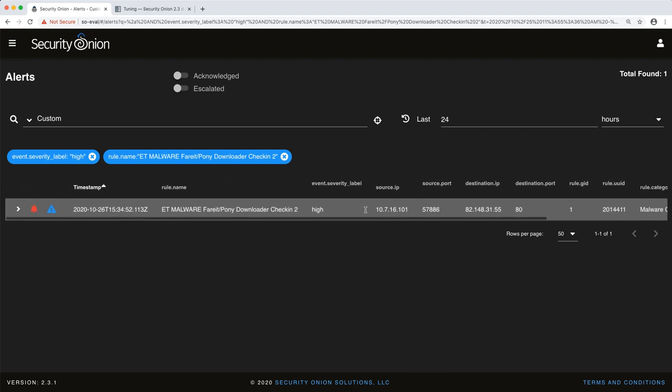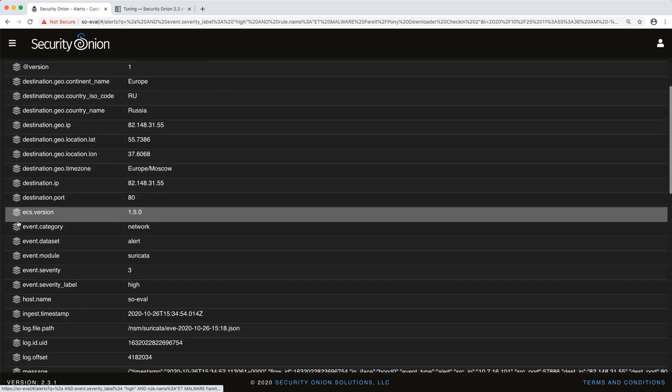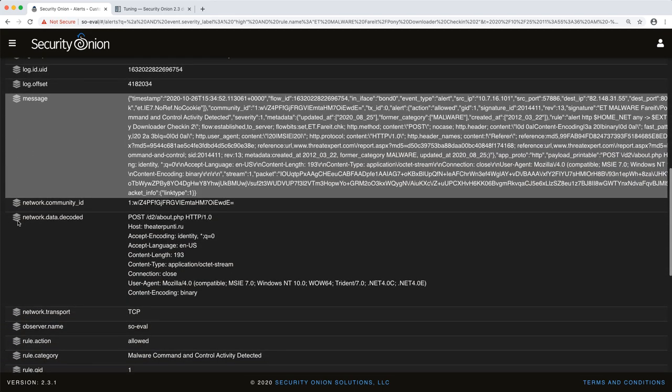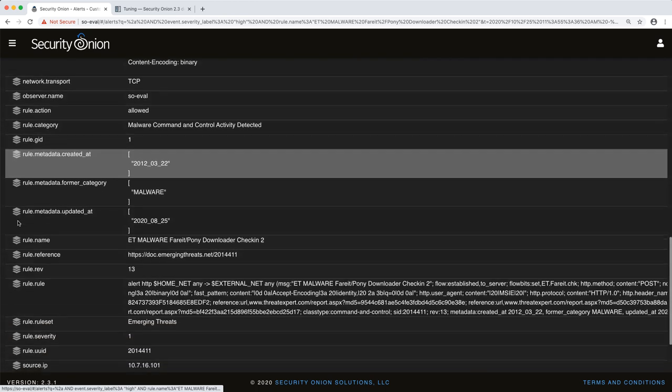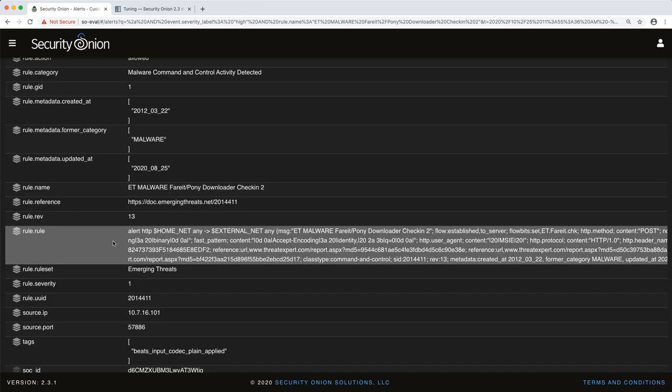All right, now because it's port 80, let's actually dig into the alert. If I click on this icon, it will open up the alert, and I can look at all the alert fields and dig into the data from here. Specifically, I want to look at the rule. This is the rule that generated the alert, okay? And it's specifically saying alert when it's on HTTP from home net to external net. And specifically, let's see, the HTTP method is a post. And with this, it's doing some pattern matching for the payload, and it's also looking for specific user agent. All right, so pretty specific rule here.